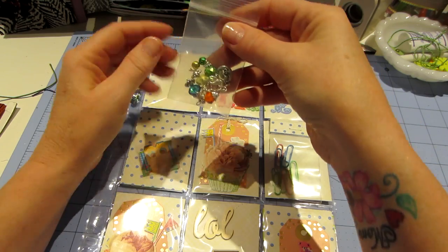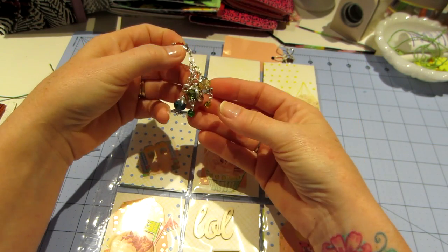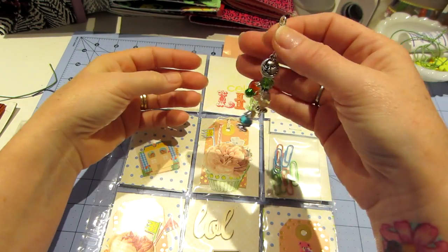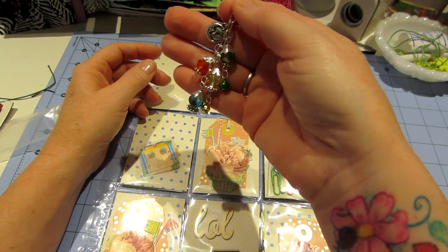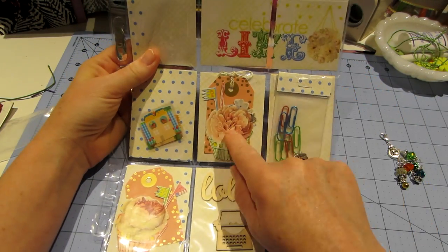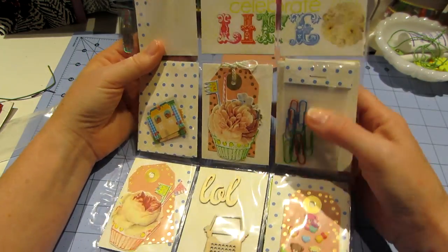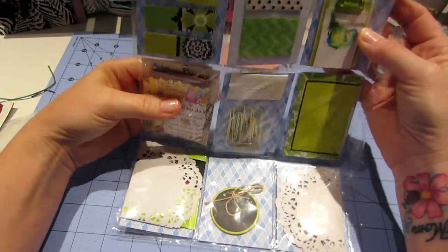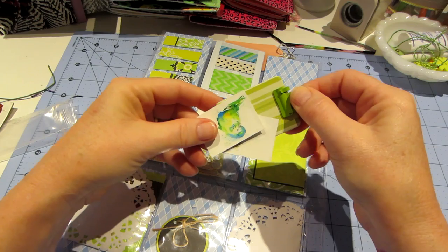Thank you so much, Audrey! I love her dangles so much — oh my gosh, the bling! There are bells — I love it. I'm going to put this on my pocketbook; I switched pocketbooks and this is so summery, they'll hear me coming. I love those bee caps. I may make like a chunky charm of Audrey's dangles. She put cupcakes all around and little cute paper clips. Let's see what's on the back — I think this might be her letter, some washi, and look at this little binder!